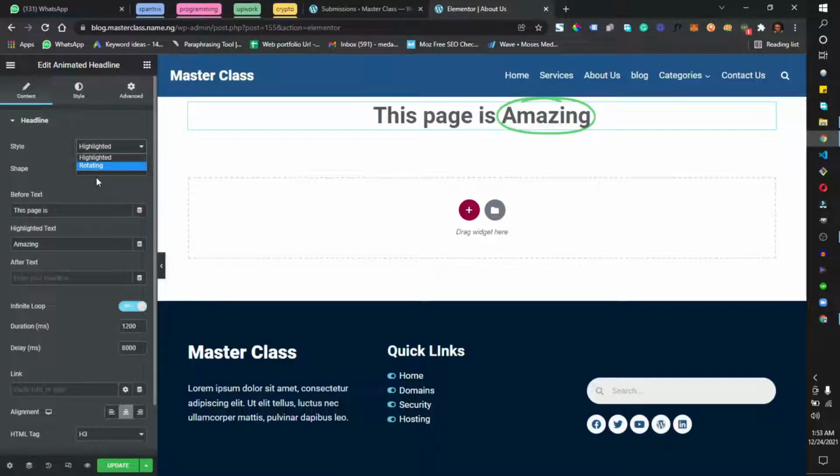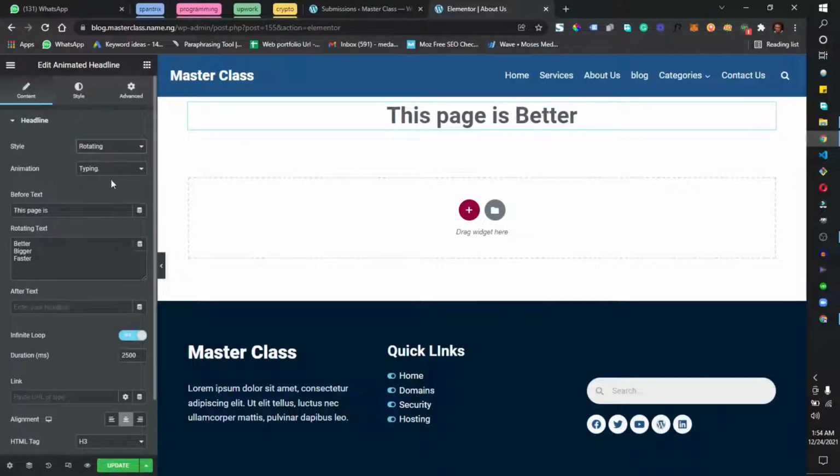If I want my animation to double, very simple, zigzag, so the wordings will be changing and animated. If I want it to be something like curly, you can use anything. Strike through, rotating. If I want rotating and I want it to be something like blinds, as you can see, this is simple, straightforward. Clip.